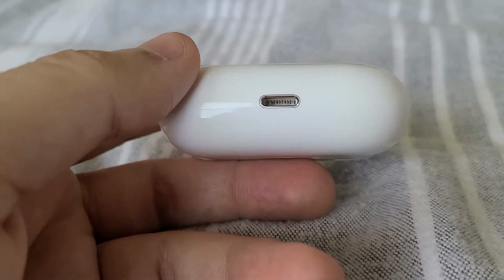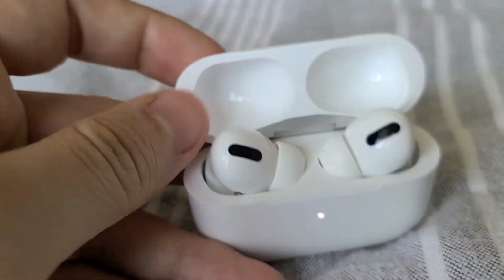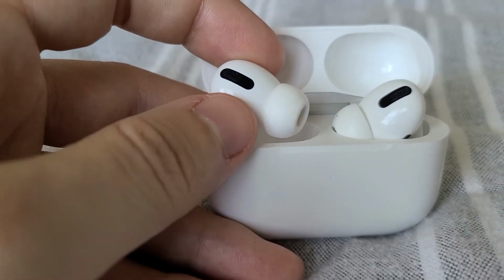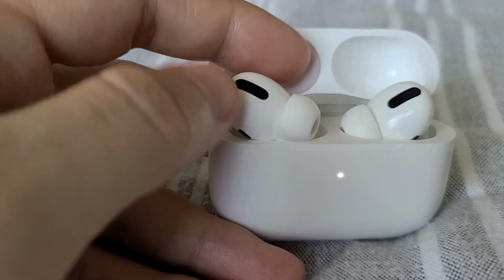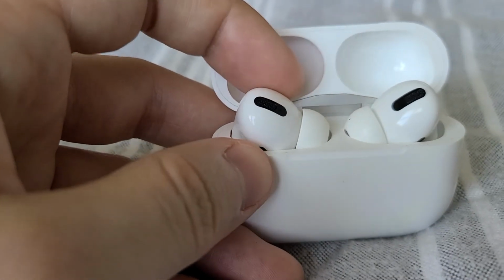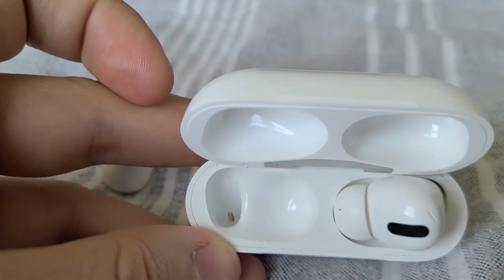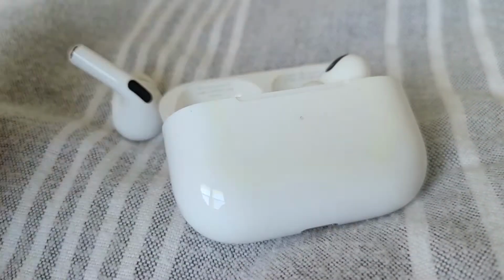Another downside is the charging. It still charges, but the AirPod Pros themselves don't last as long as they should. I think they say about 5 hours for listening on each AirPod Pro. I'm getting around 2.5 hours, and you gotta plug it in and charge it again. These batteries are notorious. If you read the reviews online, there are a lot of people who have the same issue. So keep that in mind when you're purchasing this.